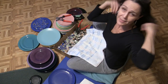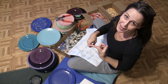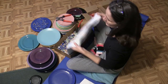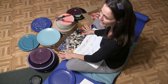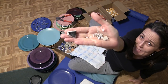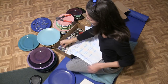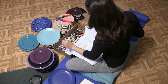All right, I guess if I was gonna be helpful, I would tell you how I'm doing what I'm doing and why I'm doing what I'm doing. I put a towel on my lap and have a box for trash in front of me so that as I break the plates, that's what ends up on the towel. And I just dump it into the box with the rest of the pieces. These are the waste pieces that I don't use, like the little rim on the bottom of the plates.